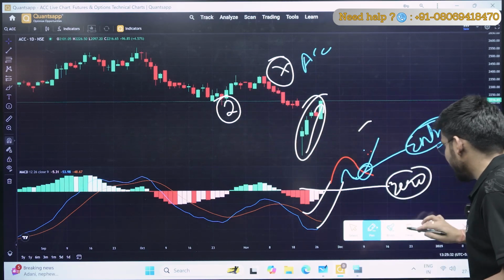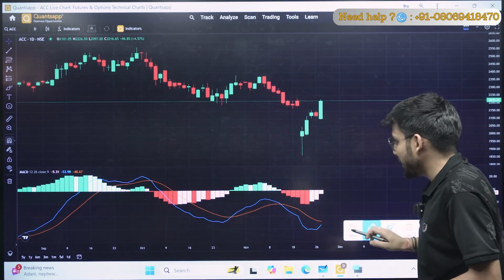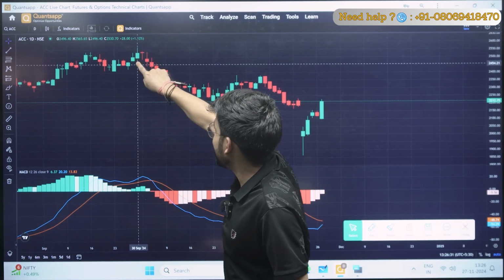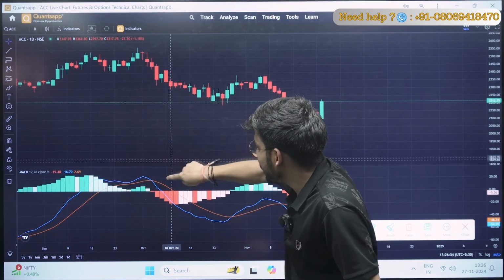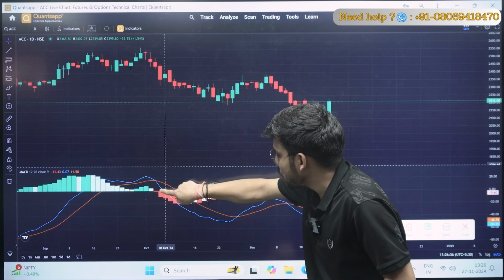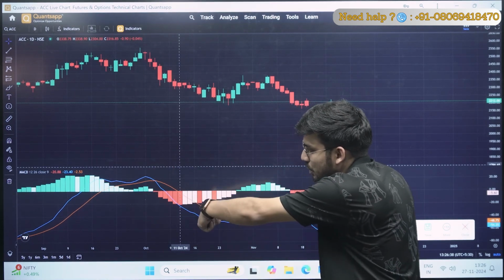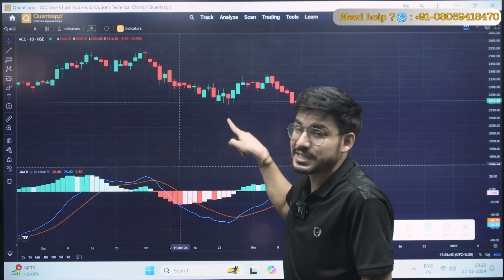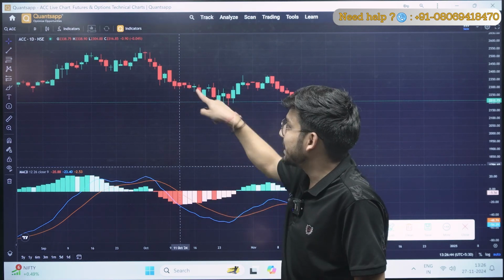In the past, let's see, I can see an example here as well. So you can see both of these lines. From this point of time, my market went in the downward direction. After this moment, I can see both of these lines are moving below zero. So that is a confirmation for me that the market has changed its trend in the downward direction. Okay, so the market can fall more.